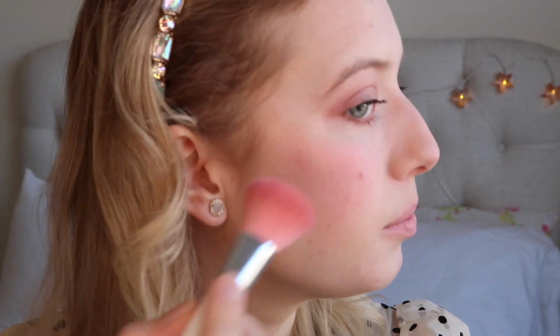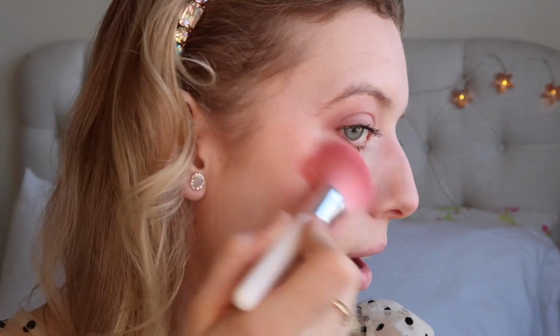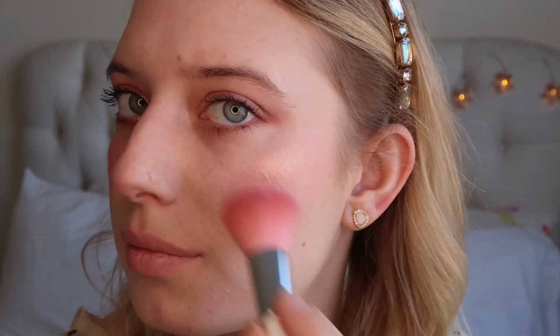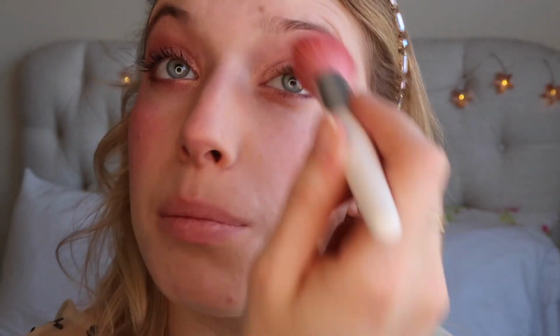Okay, and then now for highlighter, I'm going to do something a little bit crazy and go back to my eye palette and just dip into some of these lighter glittery shades because I feel like, why not? Wow, that pink blends or looks nice with the pinky. I feel like it's too much pink actually. I don't know. There we go, that's a little better. Put on the nose, down the bridge, Cupid's bow.